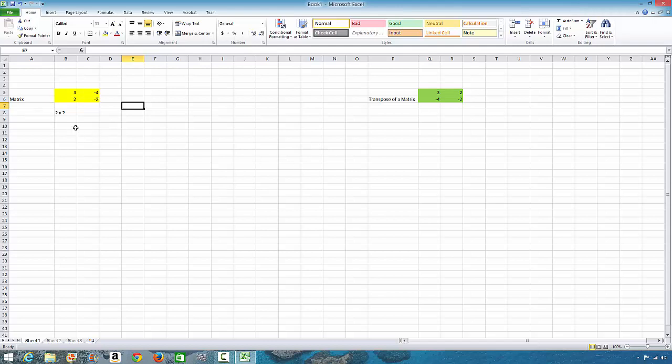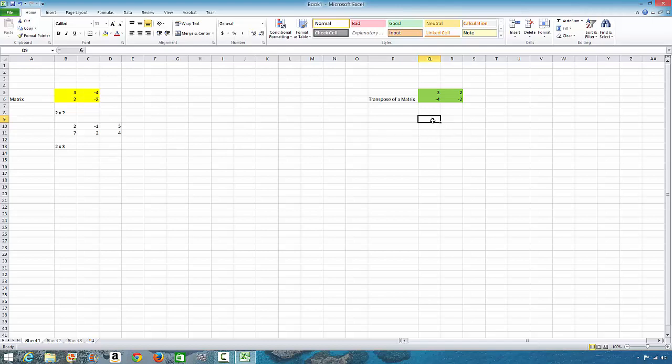Let's find the transpose of a 2 by 3 matrix. And the example we used then was 2, 7, -1, 2, 5, 4. So this is a 2 by 3 matrix. Now the transpose of the matrix, what do you think it will be? It's going to be a 3 by 2. The transpose will be a 3 by 2.